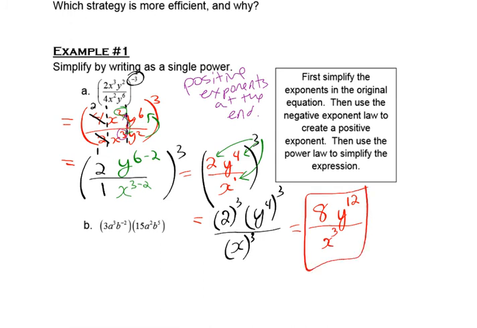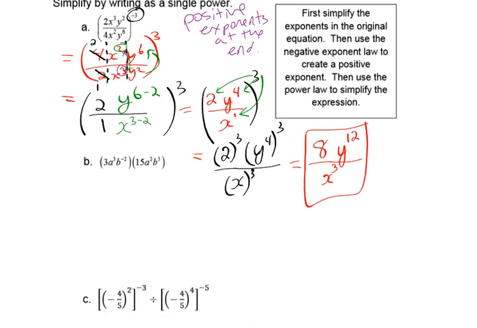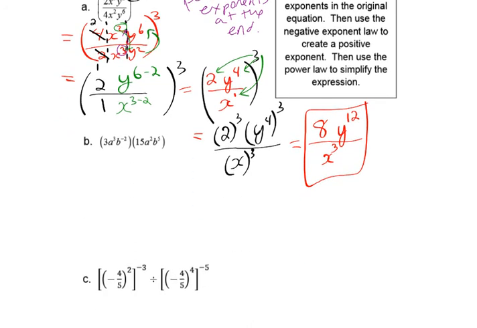Last moment check. Do I have any negative exponents? No. It's good. It stops there. If I have some negative exponents, I deal with those and I flip it to the other side. A negative number, like if this was negative 8 in front, that would have been totally fine. A negative number is okay, negative exponent not. Let's try the next one.